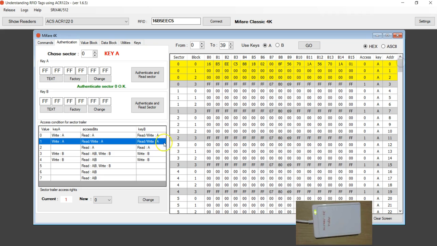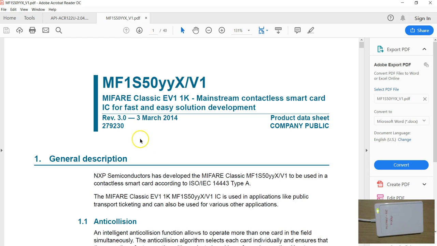So I got some information here. This is a table that provides the meaning of the access rights. I would like to show this table from the data sheet. This is the data sheet I got from the internet, and I don't think you can download it anymore for the Mifare Classic 1K tag.